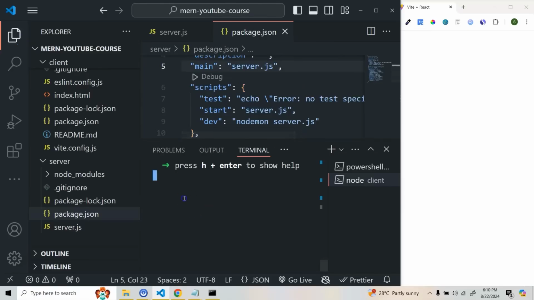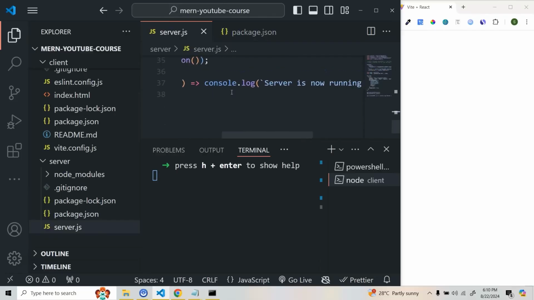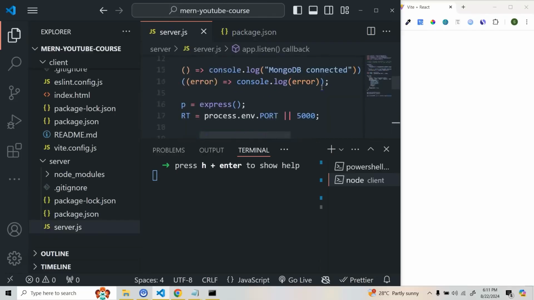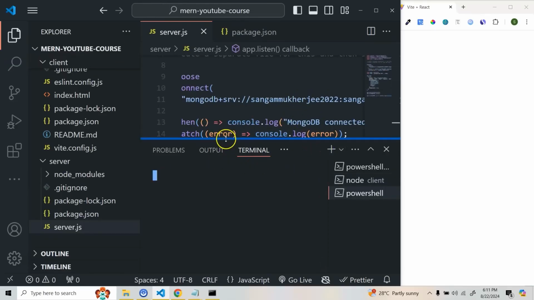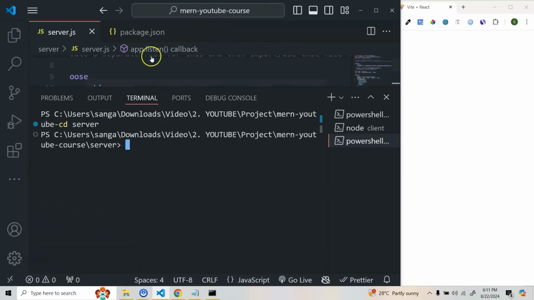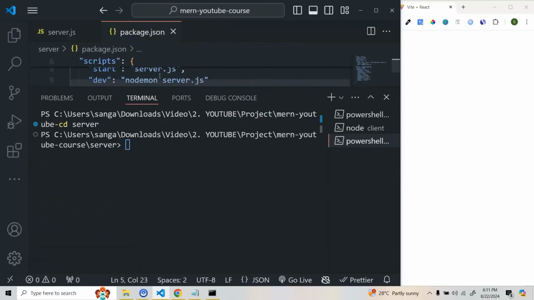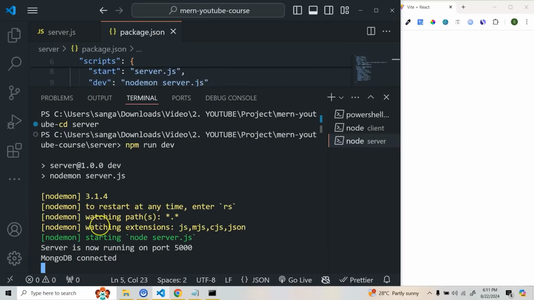Now let's save it, and now we need to run this server. And if we run this, and if this is successful, what will happen, right? You will be able to see the server is now running, and also you'll be able to see that MongoDB's database is connected. So now what I'm going to do, I'll open this one, and here I'm going to first go to cd server, and if you see we have our script dev. So we need to do npm run dev, hit enter, and let's see what is happening. Now you can see that nodemon is now running the server.js file, and the server is already running. Now MongoDB is also connected, so both the things are done, right?